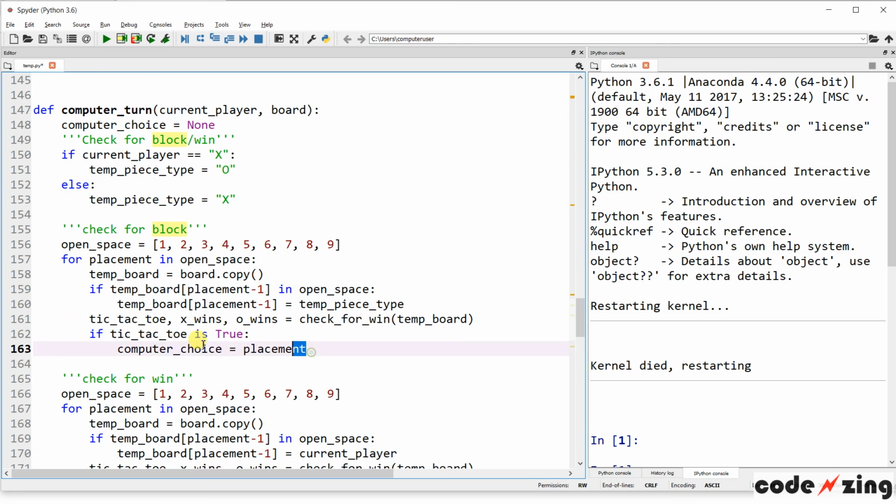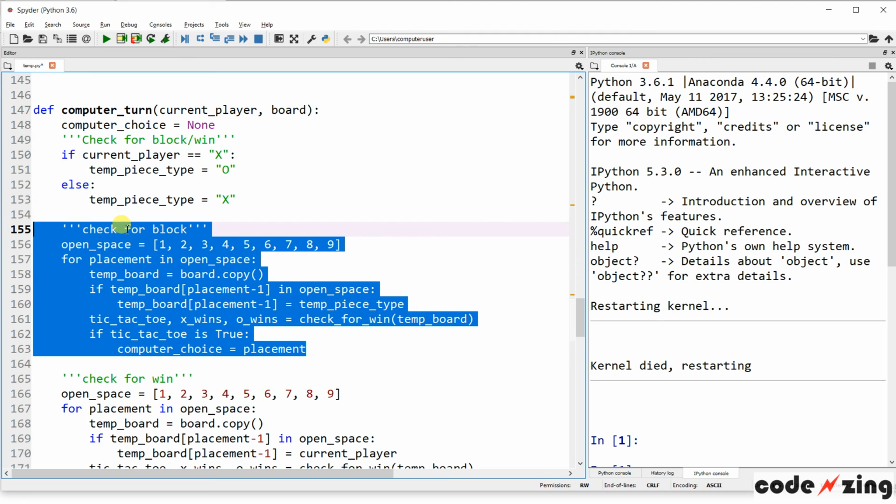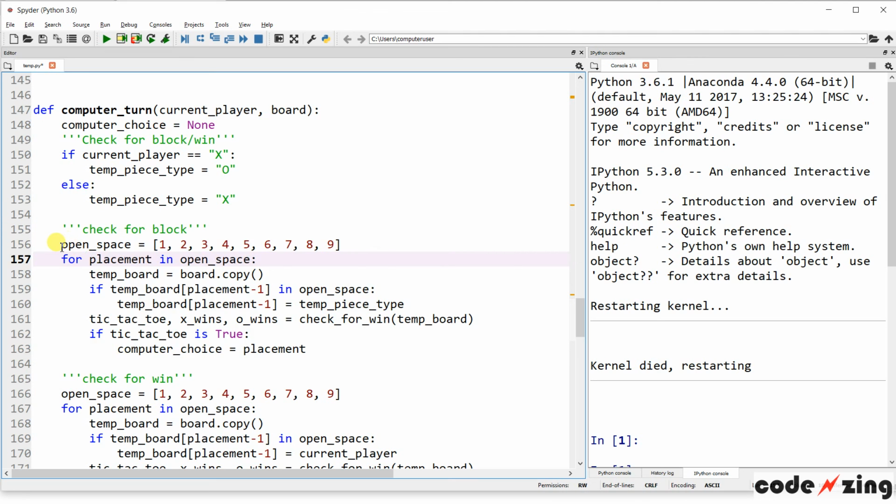So this chunk of code, as it notes in the comments, will check for a block. So it looks for all the open spaces on the board. It's going to loop through 1 through 9, and it's going to try to place the pieces on this board and check for a win over and over and over. So if X is the human and O is the computer, it is going to check over and over and see, well, if the human gets to play again next and they place it in this position, will they win? And if so, it's going to say that's a priority. That's where we need to block.